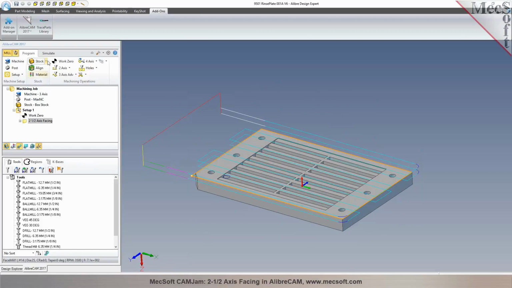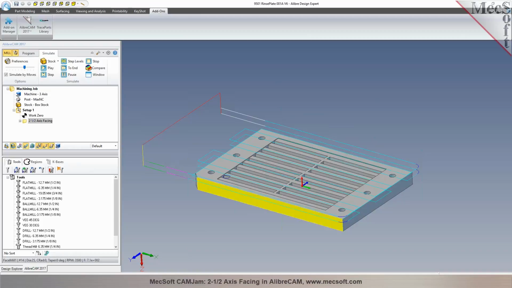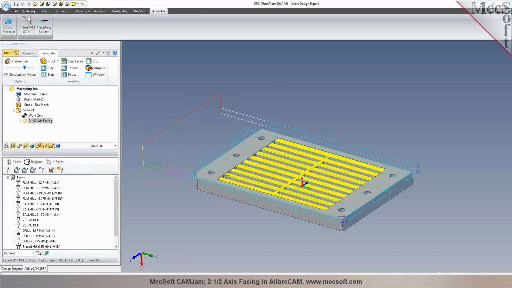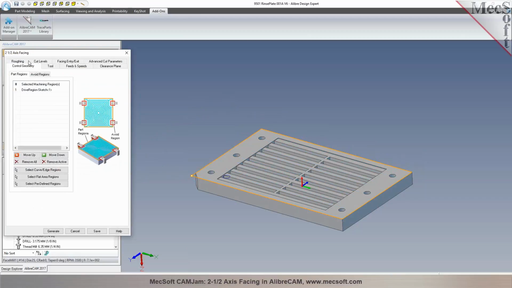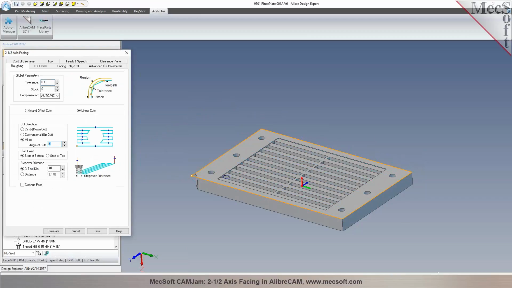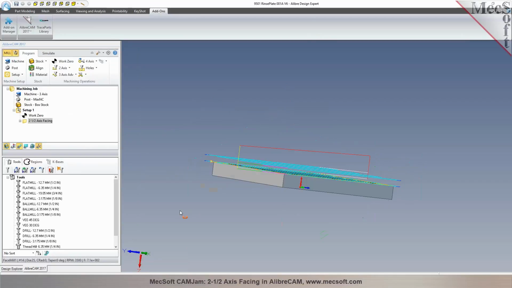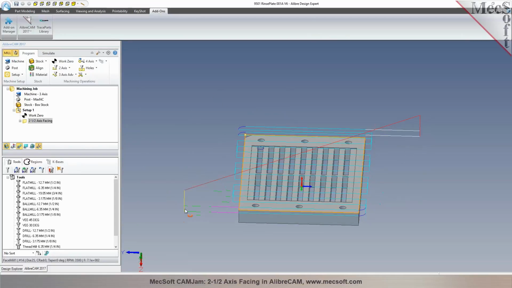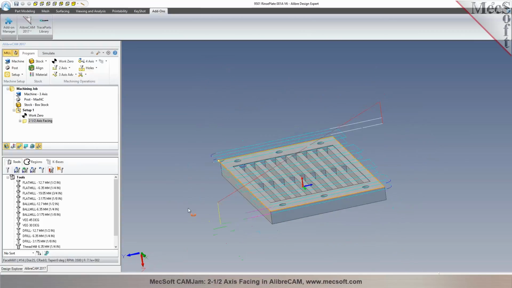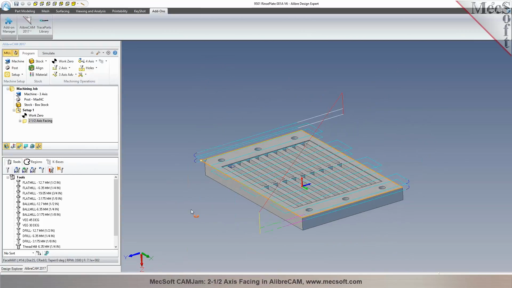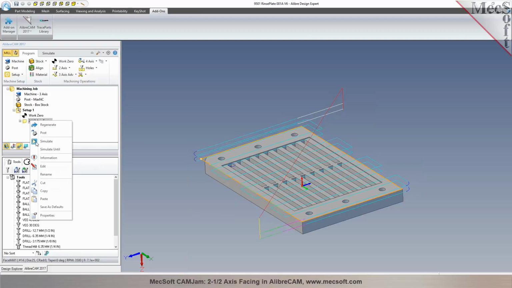So if you did want to change where the tool starts, currently it's starting over here and then cutting, as you notice it here, since we're doing a linear cut pattern. So I can change the cut pattern in here. I can go from angle of cut 0 to, if I put in 90, you'll notice that it starts parallel to the y-axis. You can pretty much pick, this is called like a lace cut or a linear cut pattern.